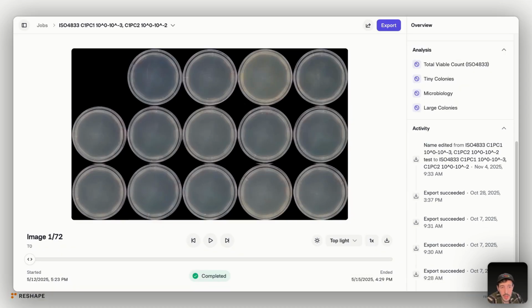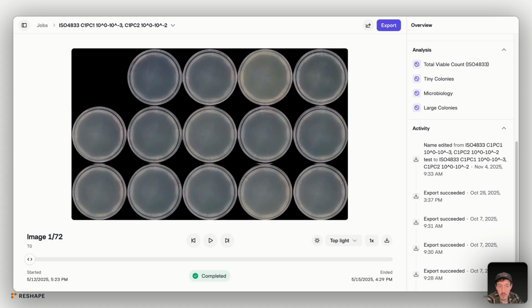Let's now have a look at the actual data. As you can see, this was a time-lapse job. We have used the imaging device as an incubator and took an image of every plate, every hour, over the course of 3 days, over the weekend, for example. So maybe this job has been started on a Friday afternoon. With Reshape, you can now start jobs on Fridays without anyone having to come in on a Saturday or Sunday to check on your plates. If you really want to, you can do this from your couch at home.